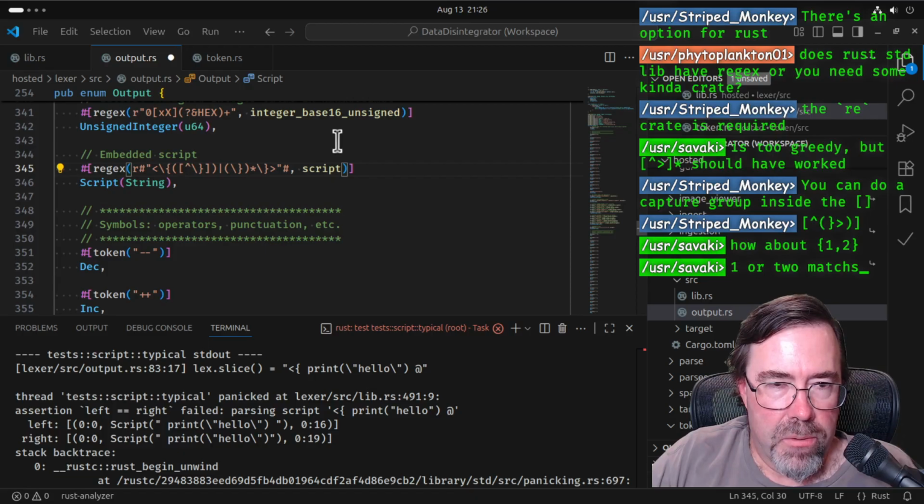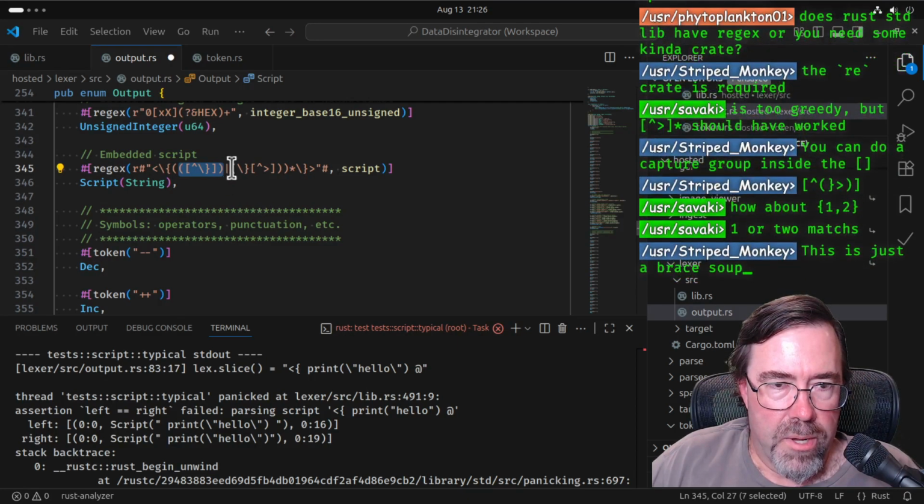So right brace followed by something that's not a greater than, right? And then I have to put the whole thing in parentheses. So we either have something that's not a right brace, or we have a right brace followed by something that's not a right angle bracket.